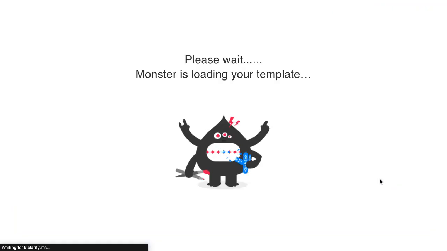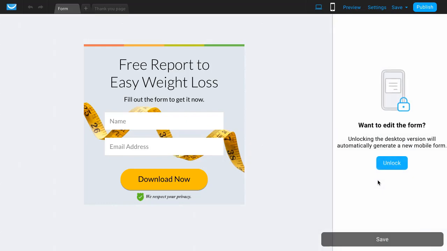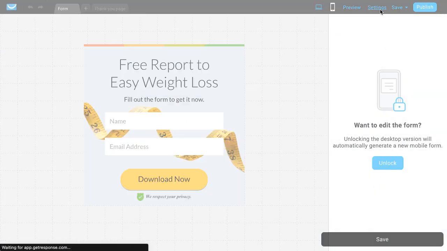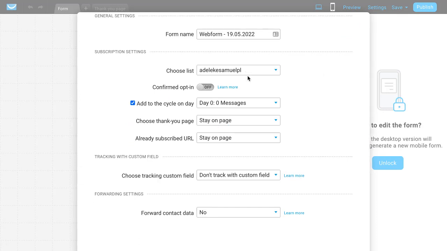It is very important. If you miss this, it means it will not trigger any of the sequence in your autoresponder. Very important. So you want to come to settings. Can you see? So you want to choose the list that I have created earlier. So I'll just choose demo tutorial. That was what I created. So here you can give it a name, demo tutorial opt-in form, so you know which of the form you are working with.